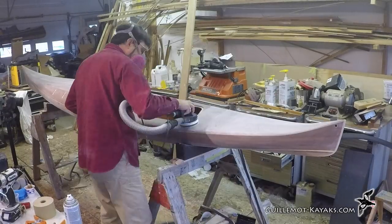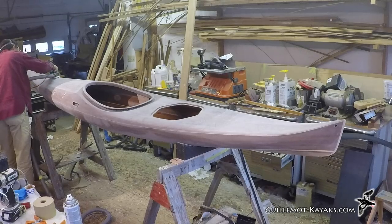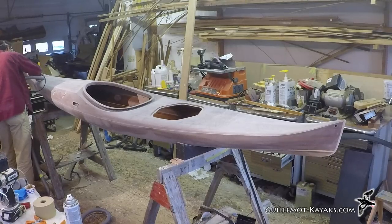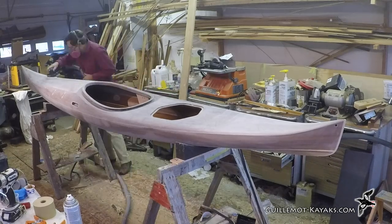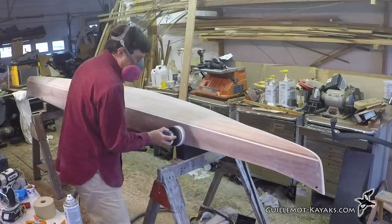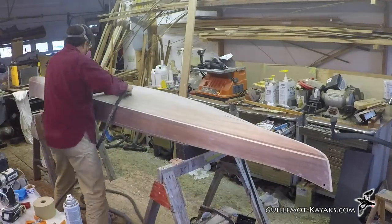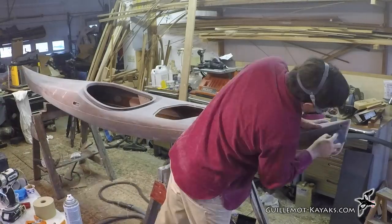Upon completion of the 120-grit sanding, there is nothing left to do but to continue on with 220-grit on a soft pad. This will be the final sanding prior to varnishing. At this point, there should be no shiny spots or dimples left anywhere on the boat. The goal is to eliminate scratches from the coarser paper and create a silky smooth surface. I am sticking to my systematic left-right, up-down pattern to assure everywhere gets worked evenly. Even though I am only sanding out scratches, it still takes some time to be sure the whole surface is in good shape. The last bit of sanding is going over the whole surface with a hand block and 220-grit to reduce sanding swirl. I also hit those detailed parts the power sander won't touch.